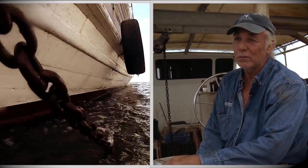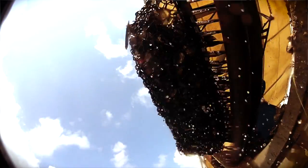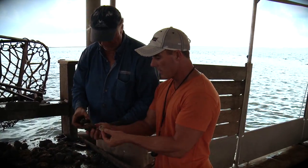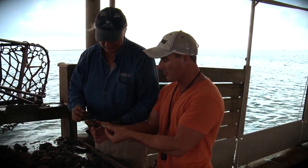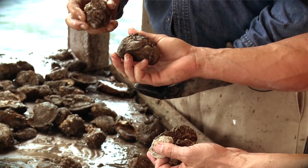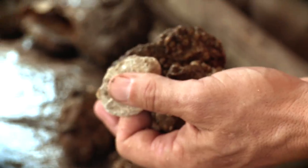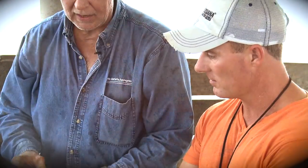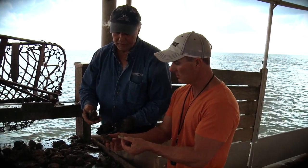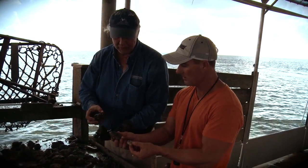We try to put the oysters where we think the environment is good for them. So Anthony, what you are saying is that you guys laid a bed of these rocks and now that has turned into little balls of just baby oysters. Right, that quick. That's a pretty good growth rate in just a few months' time, and by next year we will probably be able to move these oysters and they will be good for seed.